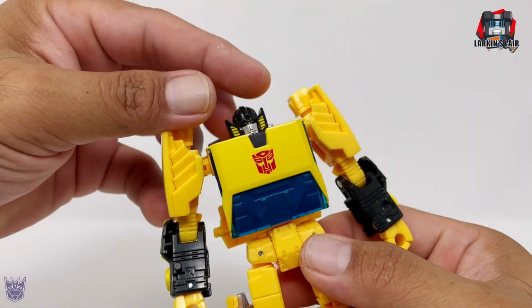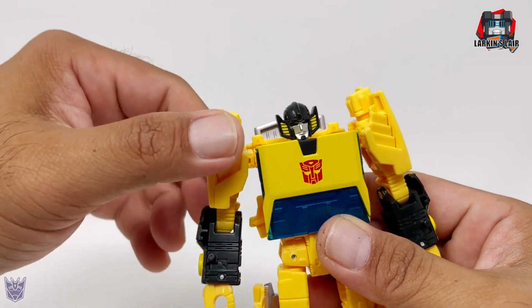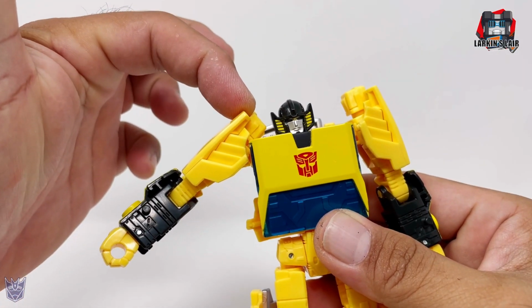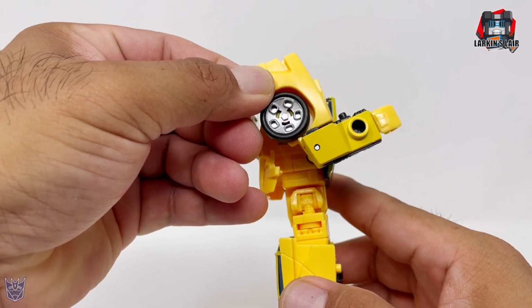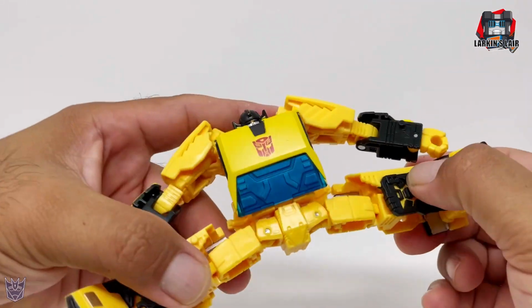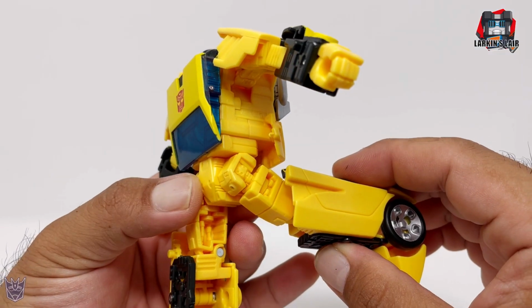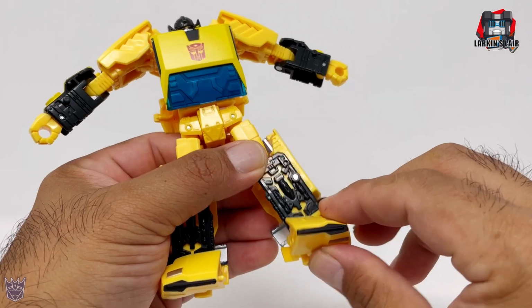Moving on to articulation of the figure, the head is on a ball joint and can rotate 360. The arm can rotate 360, can lift up at the shoulder this much due to that being in the way. He does have bicep rotation, can bend at the elbow this much. No wrist articulation. The waist can rotate 360. He can do the splits. He can kick this far up, this far back, bend at the knee this much. He does have thigh rotation. He also has ankle tilt.